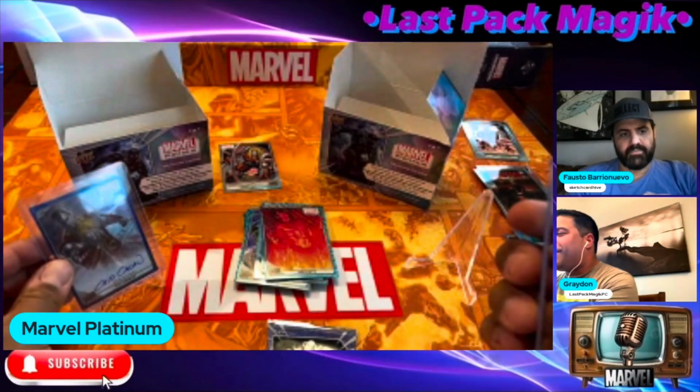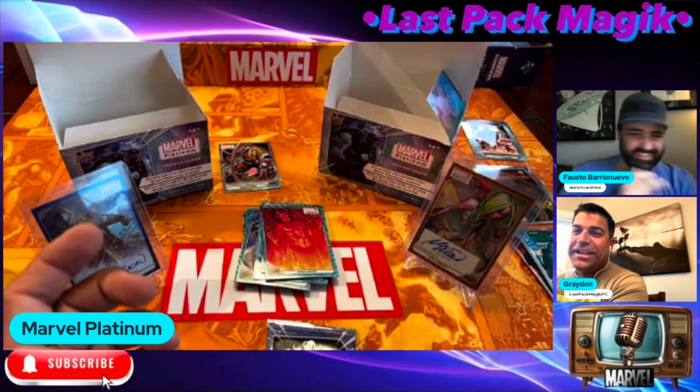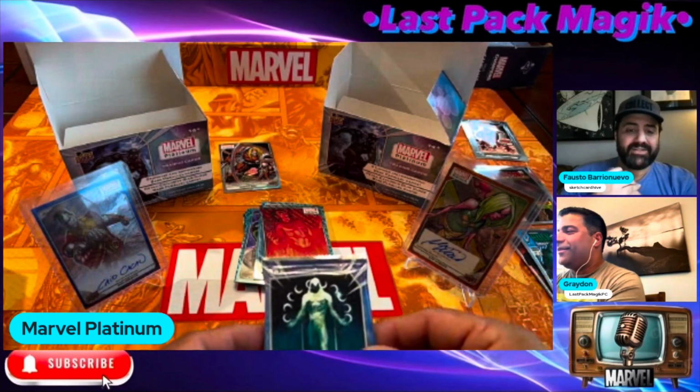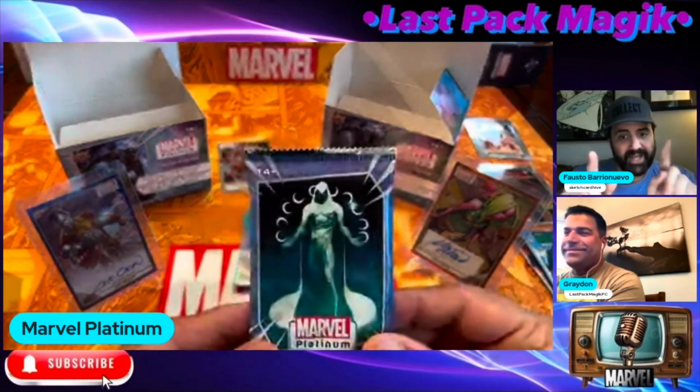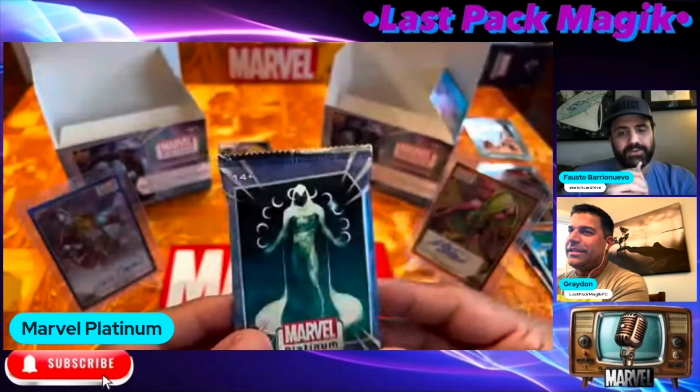And you came here to hear Fausto weigh in because he knows everything, for the record. He knows everything. No. I actually thought it was a really good design decision from UD to invert the backs. I really appreciate that. I think that's cool. Long term, that would look cool in a binder.